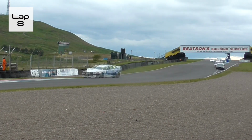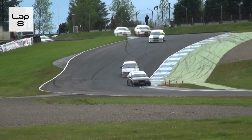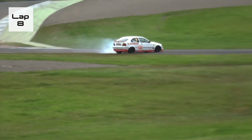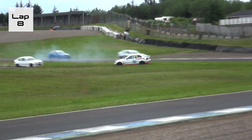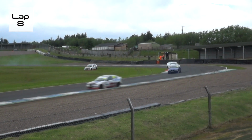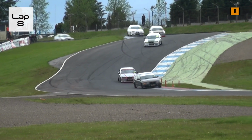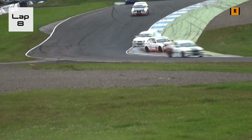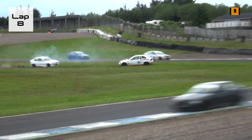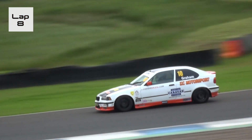Lap 8, McNaughton leads. He's led every single lap this weekend, and that was a bit of a look there. And off goes Greg Graham. Greg Graham tried to fight that as much as he could with Annie Butterworth going over Duffus Dip. He went over far too quickly and had the mother of all spins down the hill. Letting the window down, letting the smell out the car, and Greg Graham will rejoin, Paul Daly also. Very slow and just not right in this race number 3, as Greg Graham gets away from that one and lives to fight another day.